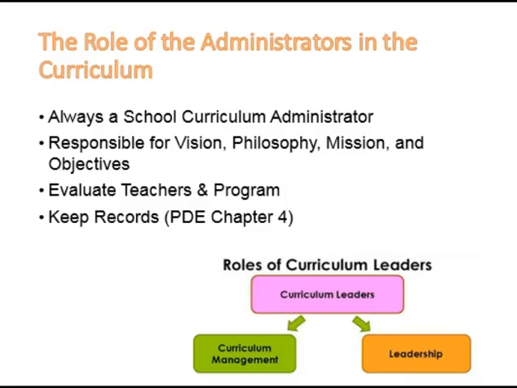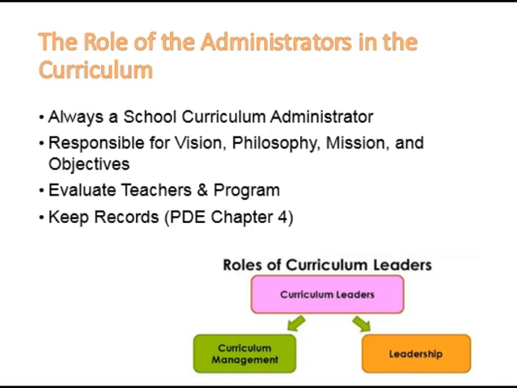So in that model that we looked at previously, we saw how the knowledge and the leadership can influence the way teachers can interpret the message or the values for implementing a curriculum.